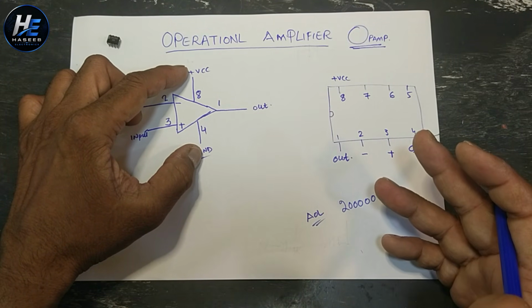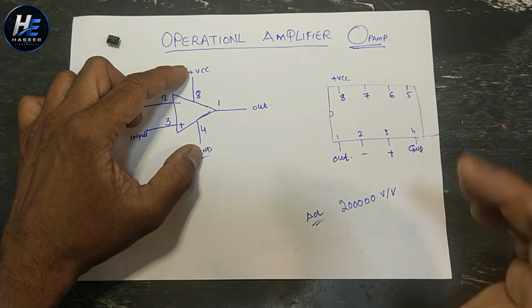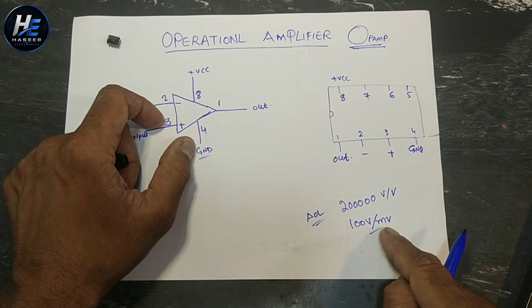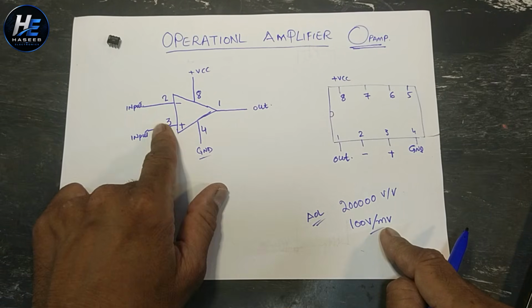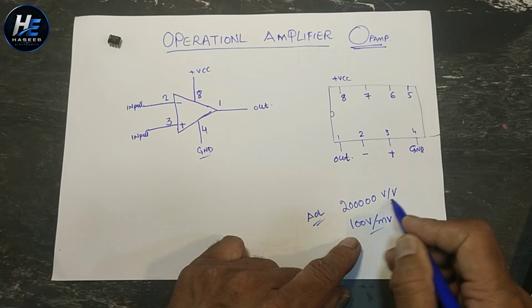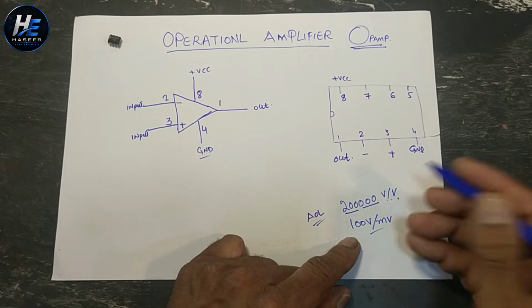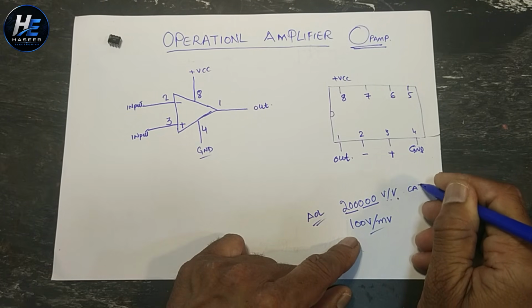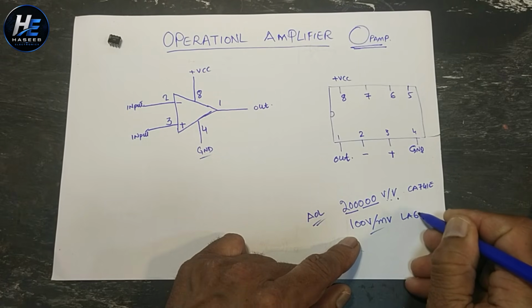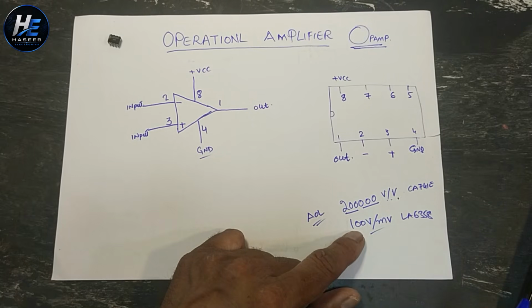Maximum 20 volt, 15 volt, 32 volt. This is the limit. 100 volt per millivolt. If we provide 1 millivolt an input, we can program it to provide 100 volt. The same, here is 200,000 volt per volt as mentioned in datasheet for CA741E. And in this LA6358, if you provide 1 millivolt, it will multiply with this number.